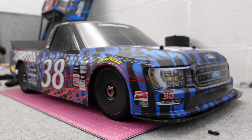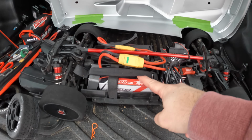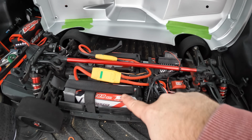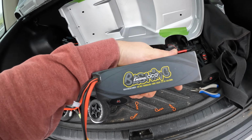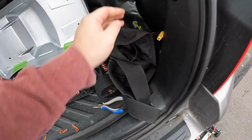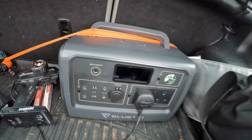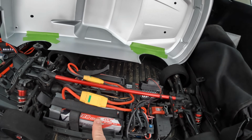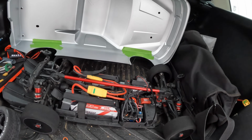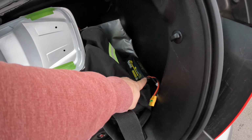Right then, 100 mile an hour. Place your bets. Let's go. Right, we are ready to go. I've had to use these batteries because I had planned to use these bad boys, 15,000 milliamp hour 100C Gens Ace. But they take so long to charge. One of them didn't charge, so I've got it on charge at the moment with the Bluetti in here. So we're going to run these. These are pretty good, 5,200 milliamp hour 100C. I'm sure they'll push this to max, but just in case, we brought these big boys along.